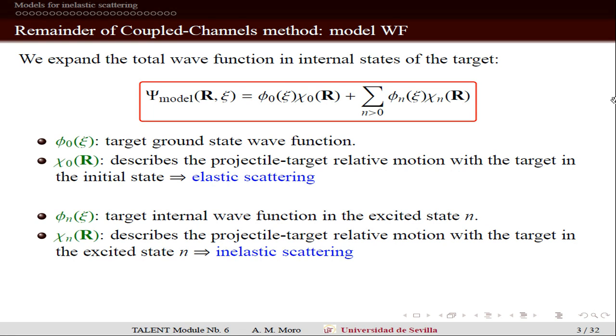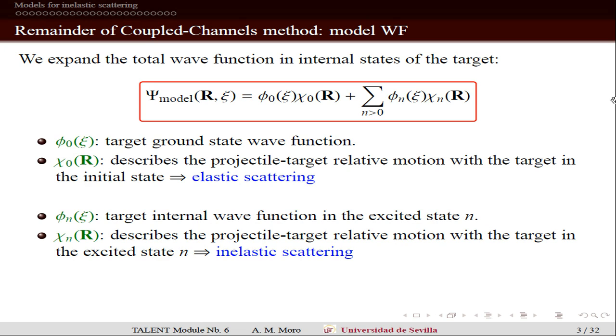So imagine that we think of excitation of the target. Remember that the idea is to construct what is called a model wave function, that is an expansion in the internal states, in this case of the target. If we were to include also a projectile excitation, as some of you asked last week, then in addition to these phi functions, we could also multiply by some functions corresponding to the states of the projectile that we want to include explicitly. Okay? But in this case, we are constraining the problem to target excitation, so we only have contributions here from the internal states of the target.